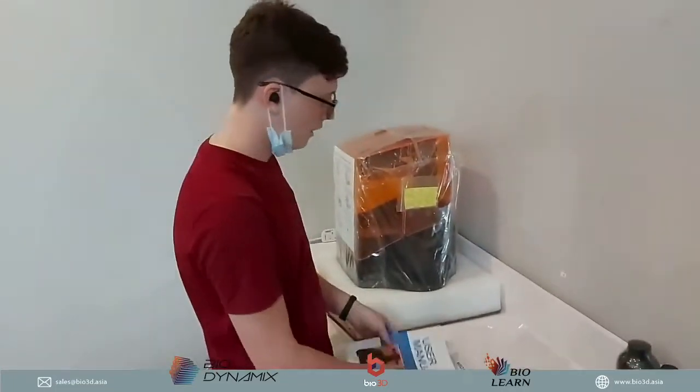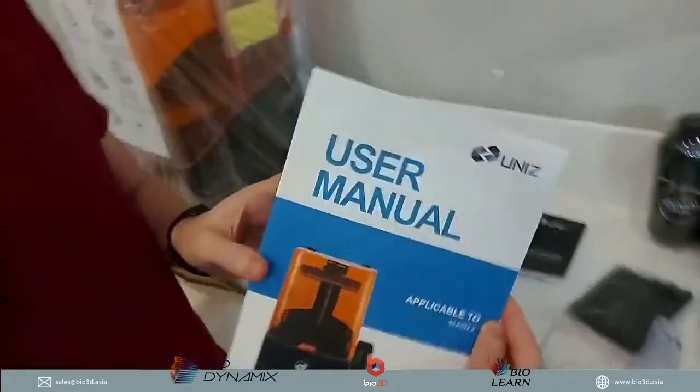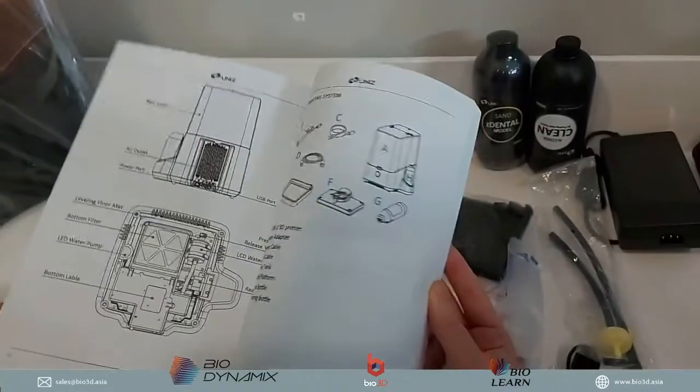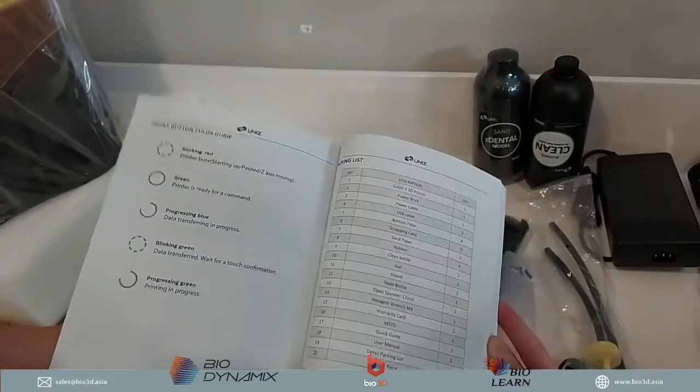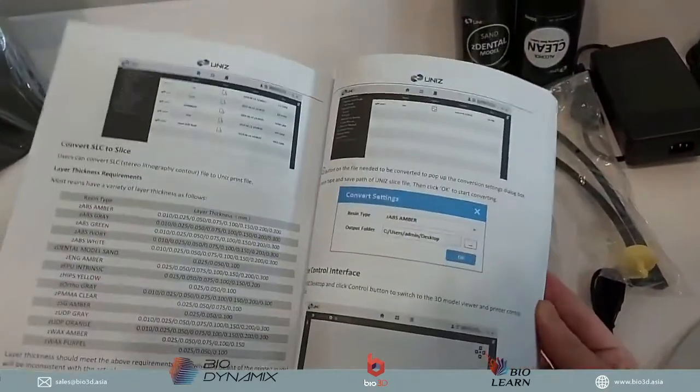And then the next thing we have as well is the user manual. For those people who'd like to read, there's a nice user manual. All the further details of the 3D printer are in here: how to set up, how to print. So this basically goes into further detail of how to start.